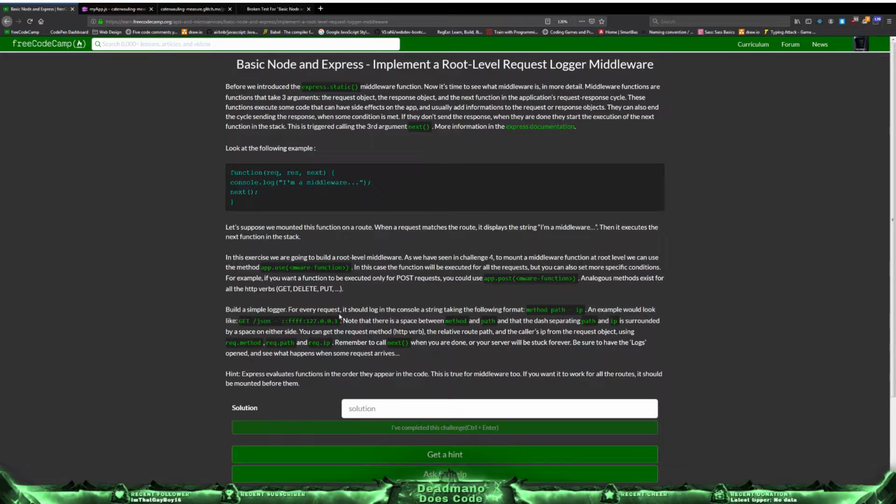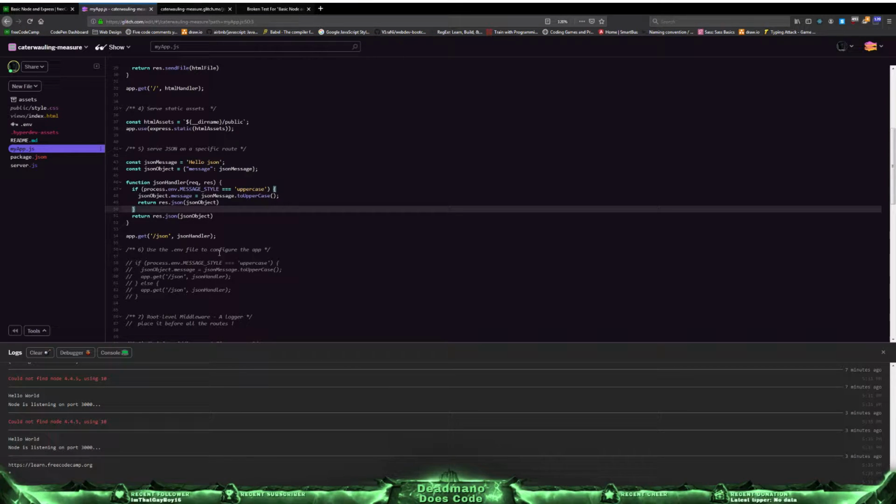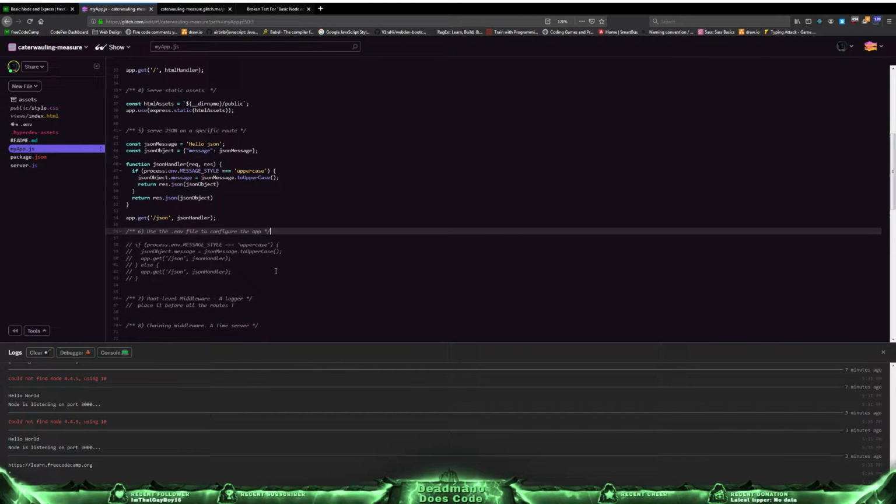Okay, so you want me to build a logger. For every request, it should log in the console a string taking the following format: method, path, IP. You want me to create a function like this? Okay. We've done that.